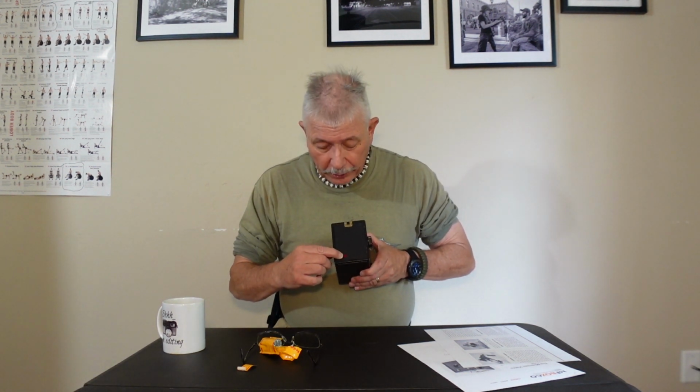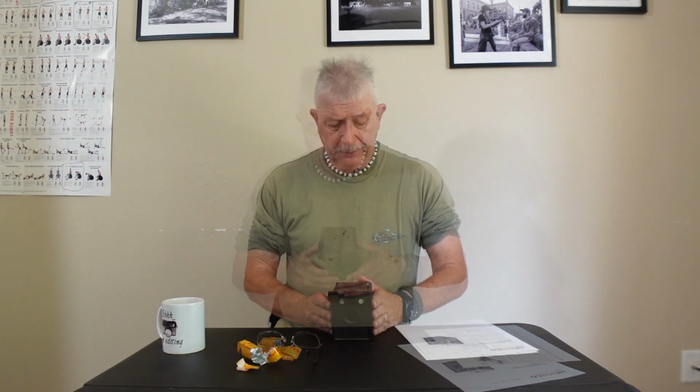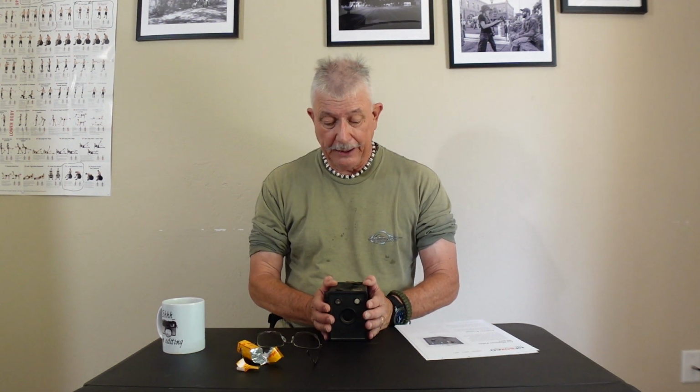And you have to watch through this red window the numbers as they advance. Now I got it loaded to number 1. Now the next roll is going to be number 2. Once you hit number 2 or see number 2 in there, you're ready to shoot another exposure. There's only 8 exposures. So I'm looking forward to taking this camera out. I'm looking forward to photographing with this camera. I'm looking forward to developing the film and seeing how well it comes out. And once I'm done with all of that, I will share that with you and some thoughts. So let's go have some fun.